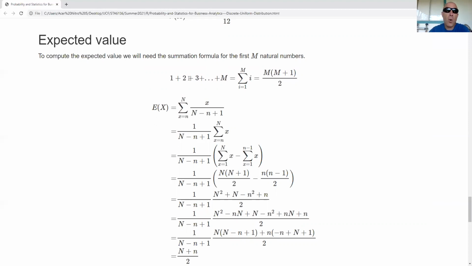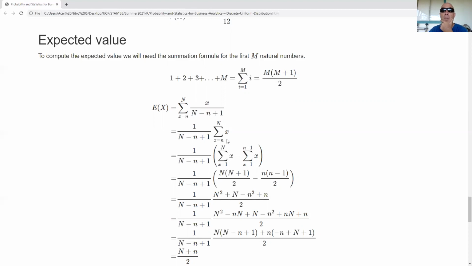Okay, so let's figure out our expected value. Remember, expected values are the value times the probability, and then add them all up. Here, this is a constant number with respect to the summation, so I'm going to factor that out. This fraction gets factored out.